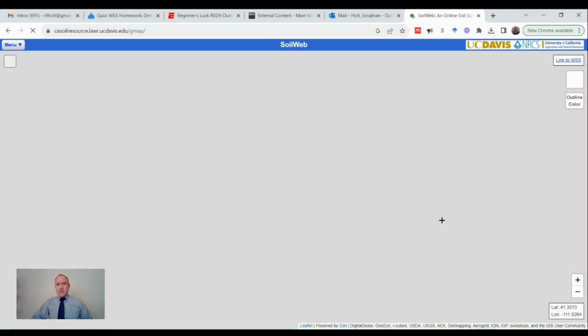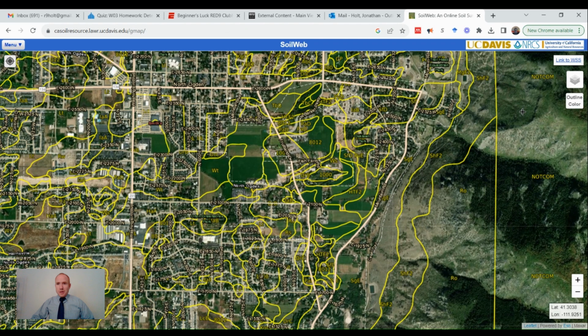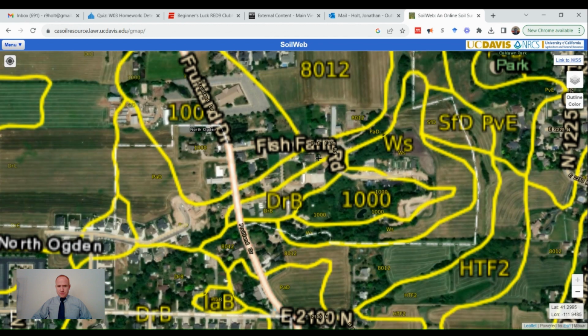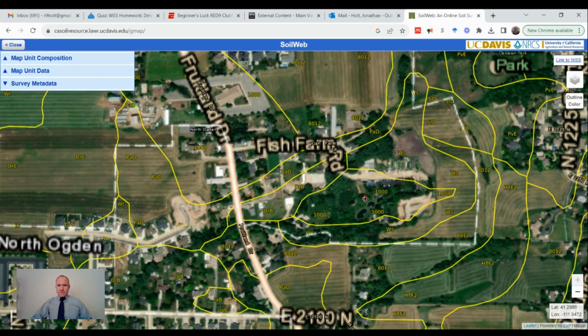Okay, and it's going to come up with a map. If you've never used this before, it's probably going to start you out near UC Davis. Anyway, go to wherever you're looking at your land in the United States, and you'll see how it's all split up into the different zones. So we're going to zoom in here. We're going to bring you into the trout farm down here. And so basically, you find your parcel, whichever one it is, and you just click on it.